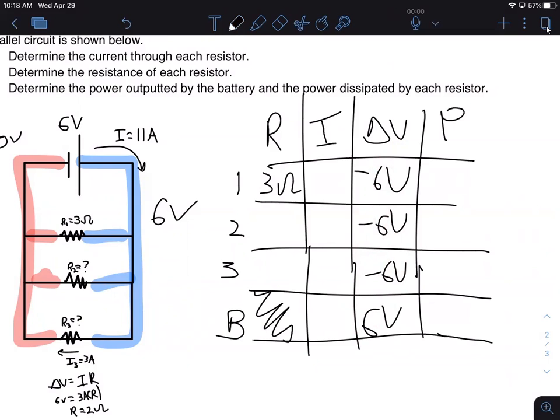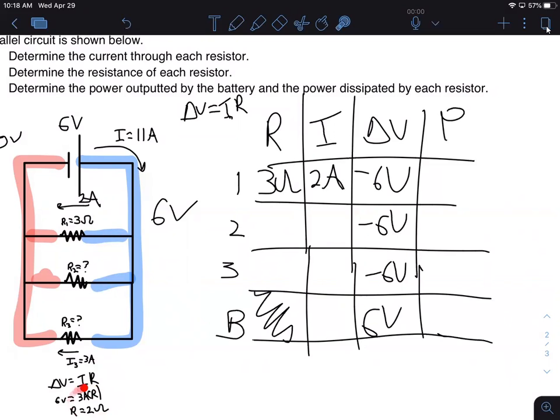All right, so we were able to find the current is 2 amps. And we did that by saying delta V equals IR. So 6 volts divided by 3 ohms gets me 2 amps. Oh, whoops, back up. Yeah, 2 amps. But this is not R3, this is R1 I'm doing here. Sorry, so this is 2 amps going through here. So we can add that and say 2 amps.